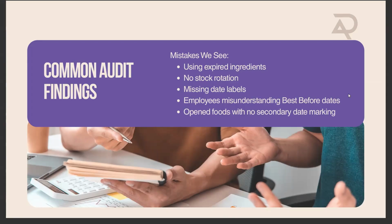And of course, we're going back to food waste, right? So we're losing all of this effort, time, money that we've put into producing, and there's really nothing more to do about it because of missing date labels. So that is the importance of including date labels on your ingredients, and that is how you're able to trace it back to a single ingredient, and you're able to also conduct your root cause analysis. That is how you're going to know what went wrong. Was it how you stored your yeast, right? Was it the manufacturer of the yeast problem? Was it how they transported the yeast? So that is the importance of having that information available on your ingredients.